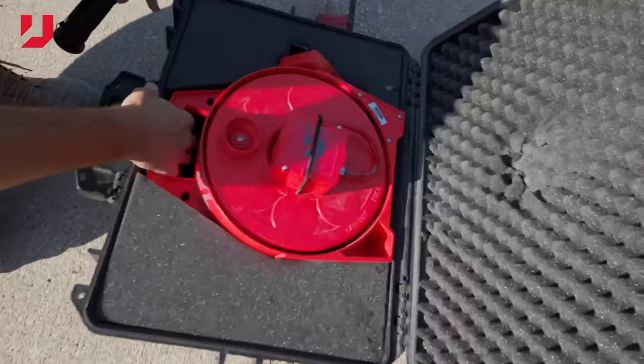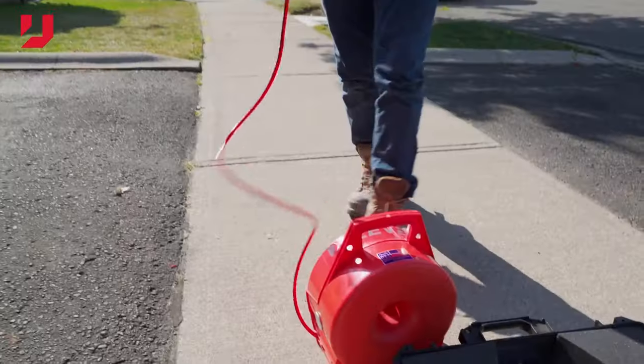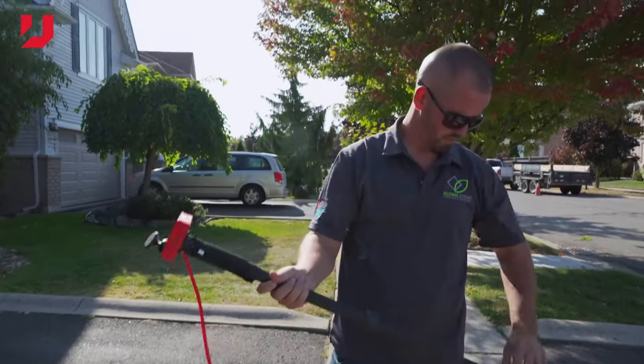Basically, you've got a digital readout with the U-Level that anyone can read, as opposed to a story pole, which is very difficult for some people to figure. Story pole? What's a story pole? Well, a story pole is used with a laser. It's basically a tape measure on a pole, on a stick. The laser beam will come out at a straight line, and wherever it hits that story pole is your initial starting point. It may be 29 7/16 inch.